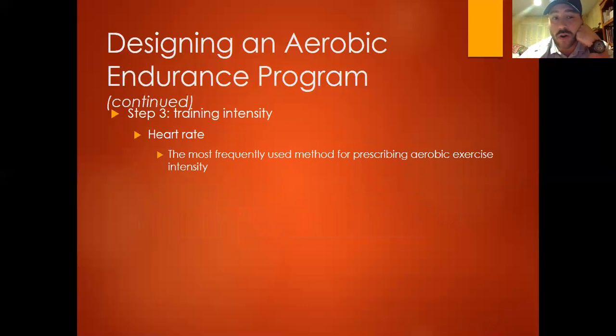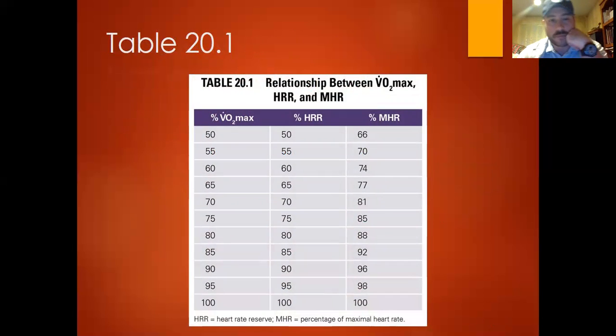One of the ways we can do that is through heart rate, the most frequently used method. The reason we use this method is because unless you have access to the equipment in the lab over in our offices, where we can hook the mask up to you, how are you going to obtain their VO2 max? You can do an estimated VO2 max with their heart rate, or at least utilize heart rate as a percentage aspect for intensity. If we look at the relationship between your VO2 max, your heart rate reserve, and your maximal heart rate, you can look at it about like this.